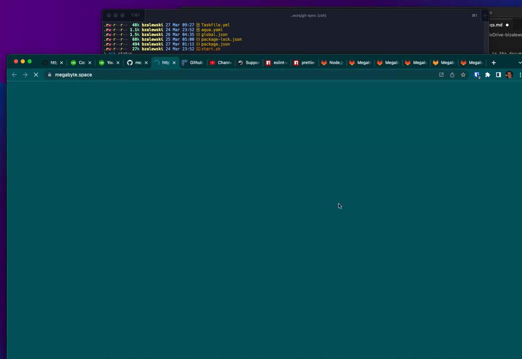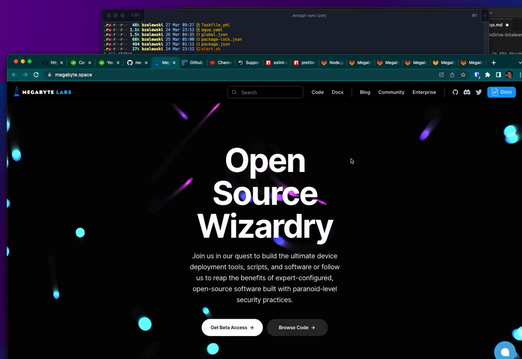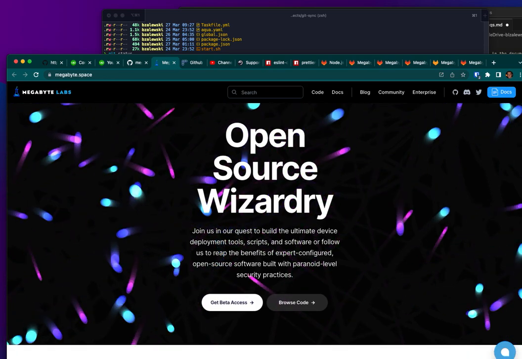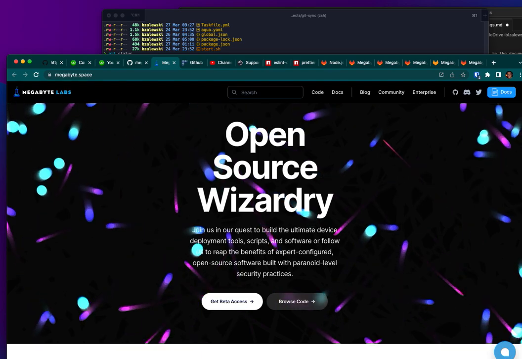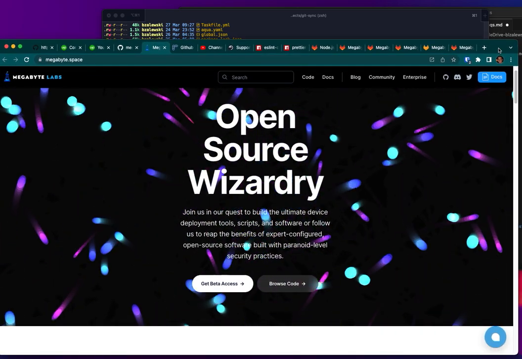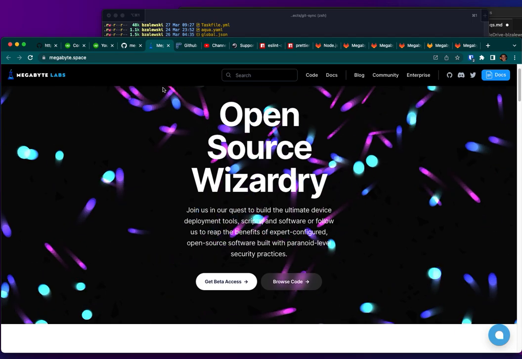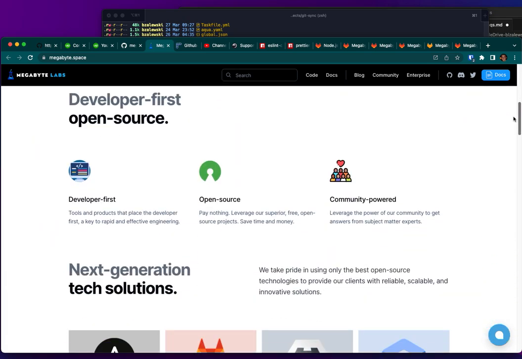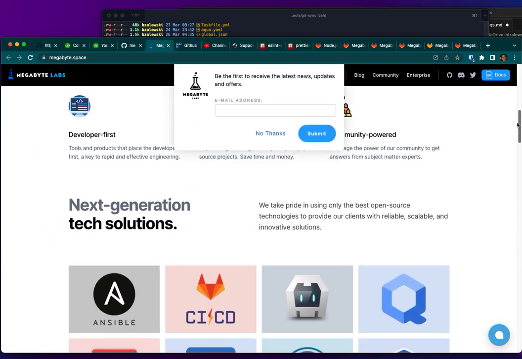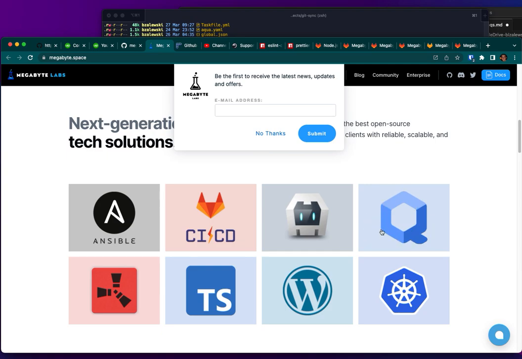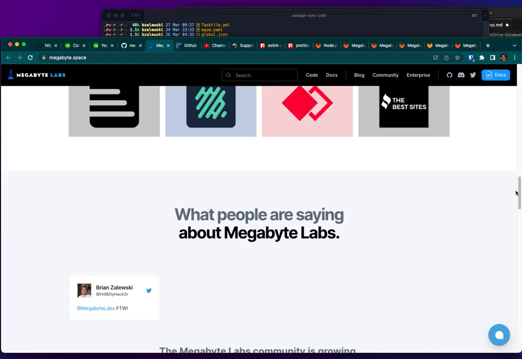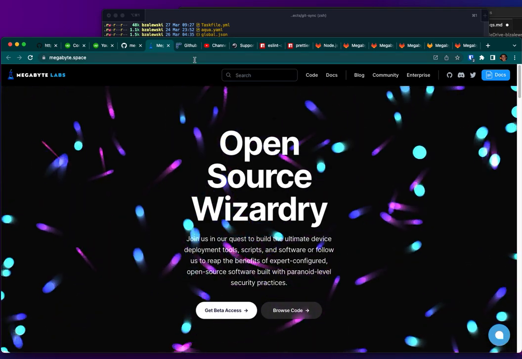And you can find out more information about the umbrella company, which is an open source startup that I've worked with a handful of really talented people on, developing the ecosystem required for open source developer tools that are really easy to use, look nice, and are secure. If you don't know what Cubes is, I'd recommend looking into it, and that's one of the things we are supporting. Anyway, so Megabyte Labs is the umbrella corporation.